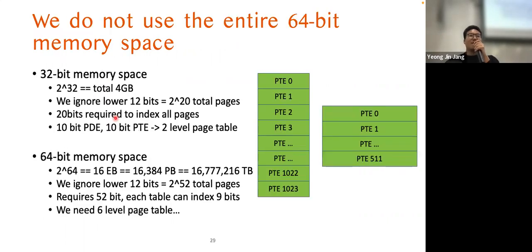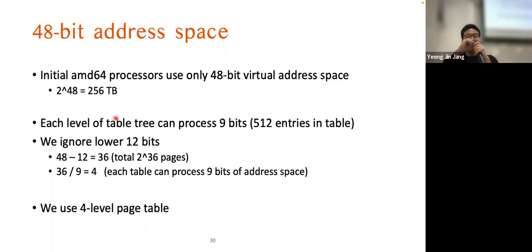So how the computers were designed was like we designed the 32-bit computer first, and then this kind of paging, and then all the operating system things were developed. And then later we developed the 64-bit computer. So when engineers designed the 64-bit computer, they tried to match some of the existing structures when designing their virtual memory system. So what cannot be changed is like the page size.